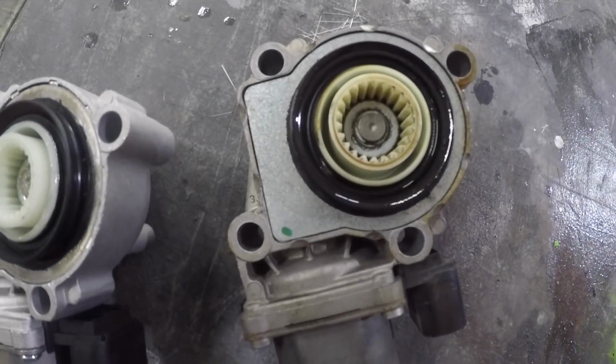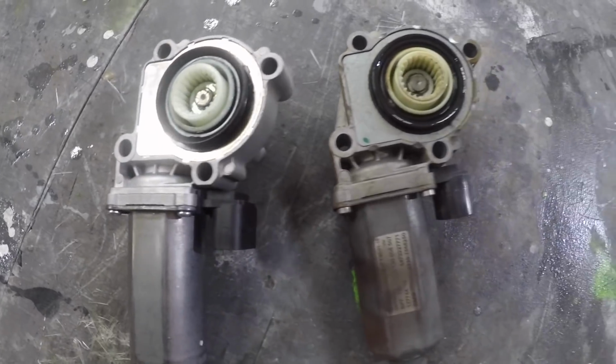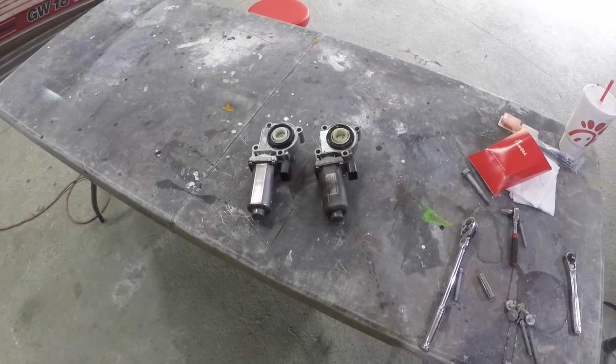Here's the old one. Here's the new aftermarket. They pretty much look identical. We're gonna go ahead and take this one apart and see if we can find out why it went bad.